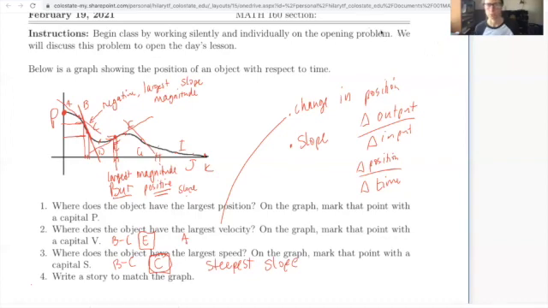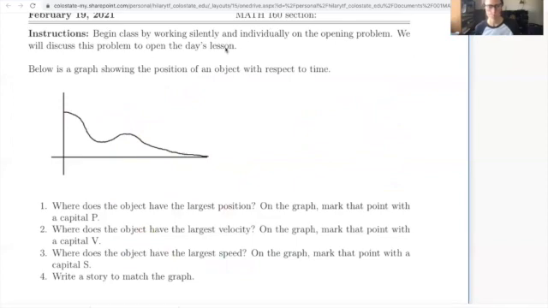Let me clean this picture up here a little bit. When is the dog not moving? And people are talking about slope. So at these 2 places, the slope is 0. And great, I lost all my A through F, so that was not very smart of me. So those would be places, and slope's probably 0 here too. Those would be places where the dog is not moving. So do you see how we can use slope to give us information about velocity and speed?